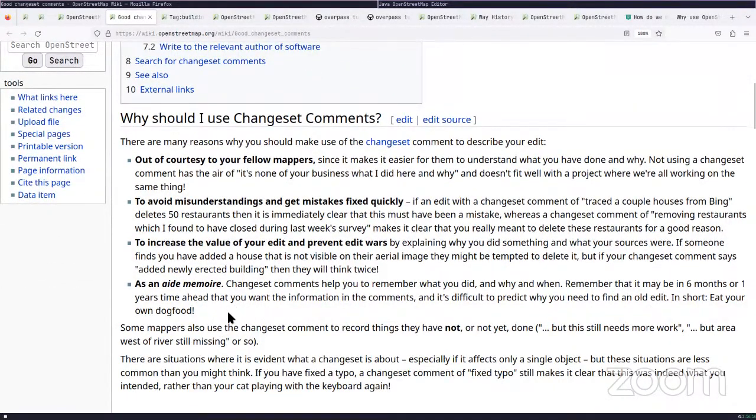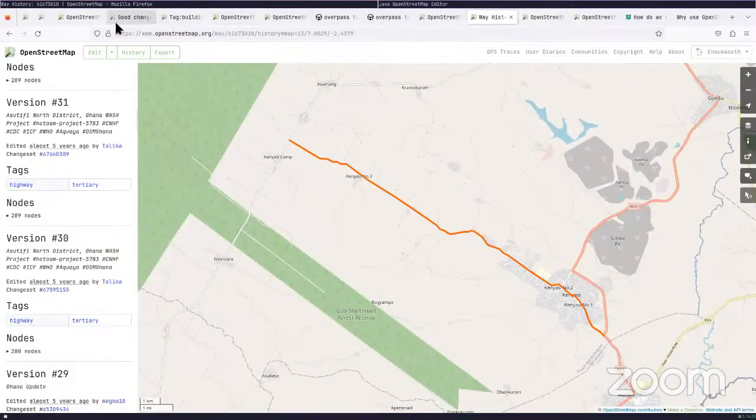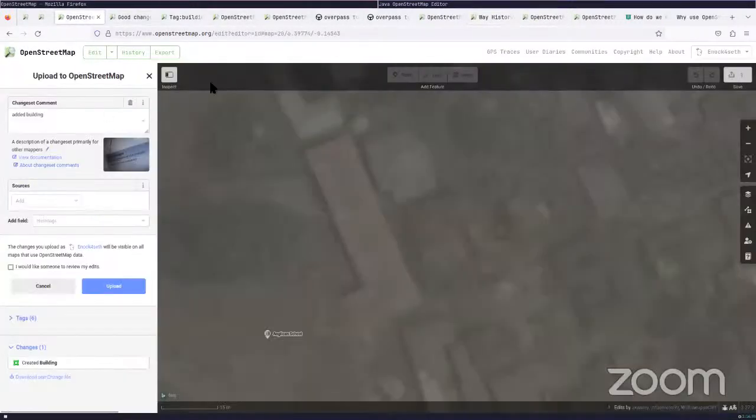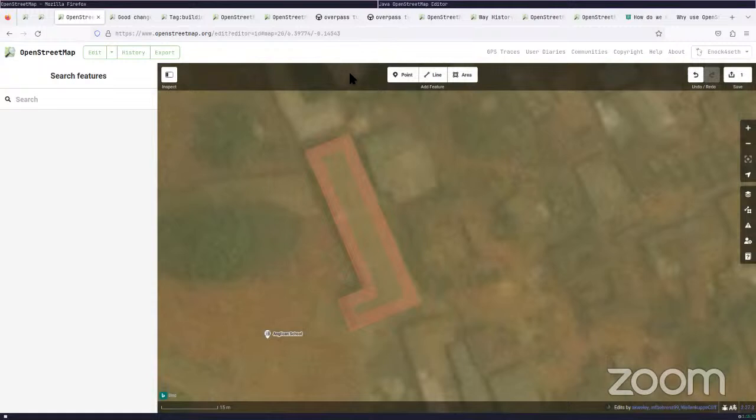which I mentioned, for yourself, because I added a building or maybe I added a church. If I see this later, after 5 years, without even looking at what is within the changeset, what is within what map, I could be able to come back here. So when I just click upload on this and upload it, you should see that this comment is added to the changeset. So that's what happens when you see, for example, let's go to history here in OSM.